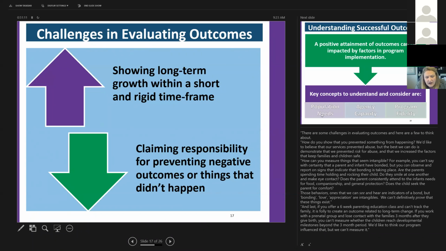And I know you guys use Hornby Zeller to evaluate that, and they're certainly familiar with that particular model. And so, that might be a conversation we need to have about trying to help you guys get to a place where you feel like your outcomes are a good fit, you feel like you're measuring for the right thing, but maybe you're not seeing the kind of change you want. And that might be a piece of your evaluation puzzle to help that.